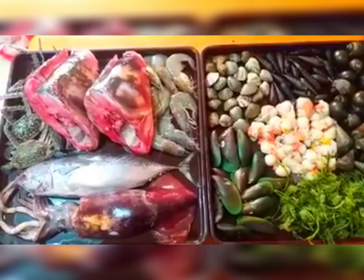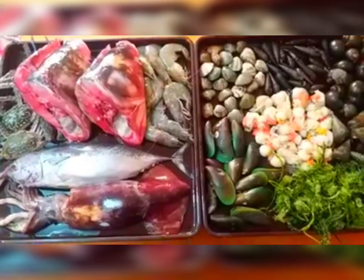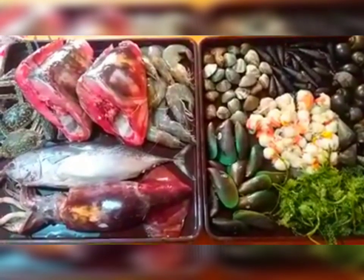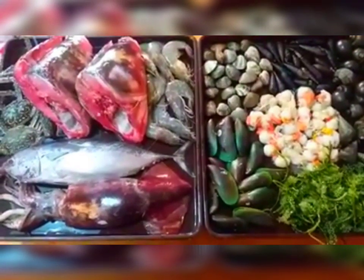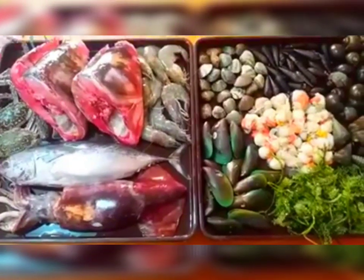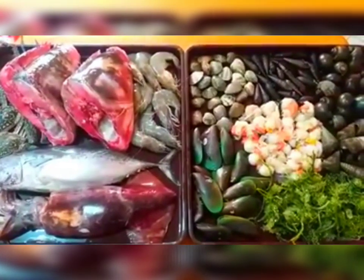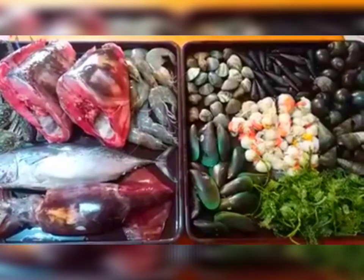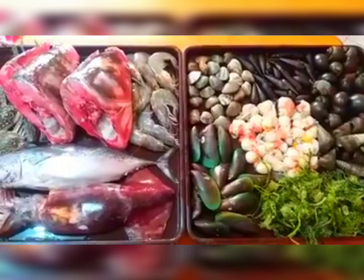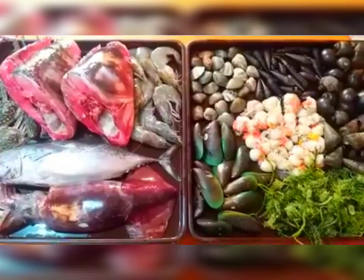All right, from the left is some crabs, and then the middle from the crab is a head. I'm not really sure. I think Maya Maya head, and some shrimps or prawns, and then tambako, and then squid. And from the right, we got some different seashells right there. And of course, in the middle is the mussels and seaweeds. Okay, so I'm gonna cook them all later, and I'm gonna use them for my mukbang show.